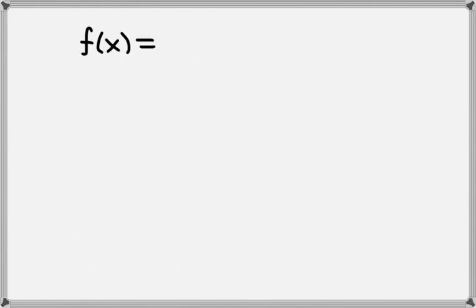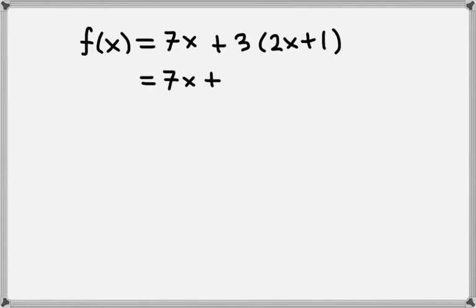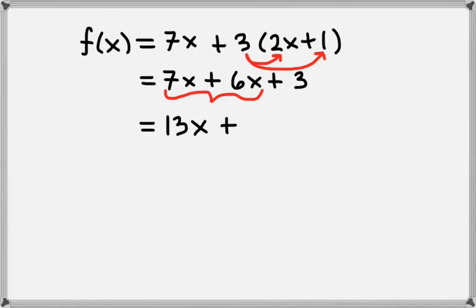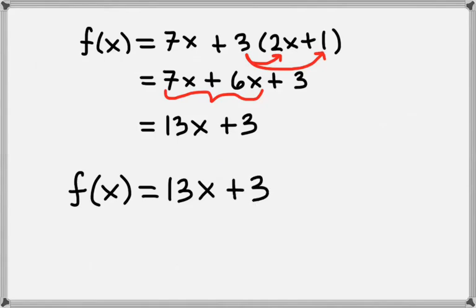Now before we end this lesson, I want to show you something interesting. If we look at the problem we just did on the right hand side, we don't have this in simplest terms — we can simplify it to make the problem easier. So instead of evaluating first, if we simplify the right hand side, we have 7x plus 3 times the quantity 2x plus 1. To get rid of those parentheses, we can distribute the 3: 3 times 2x leaves us 6x, and 3 times 1 leaves us 3. Now combining like terms, 7x plus 6x is 13x. So we've rewritten f of x as 13x plus 3. Notice how much simpler that is. The cool thing is, we could plug in those same values and get the same answers — but plugging them in is a lot easier now.